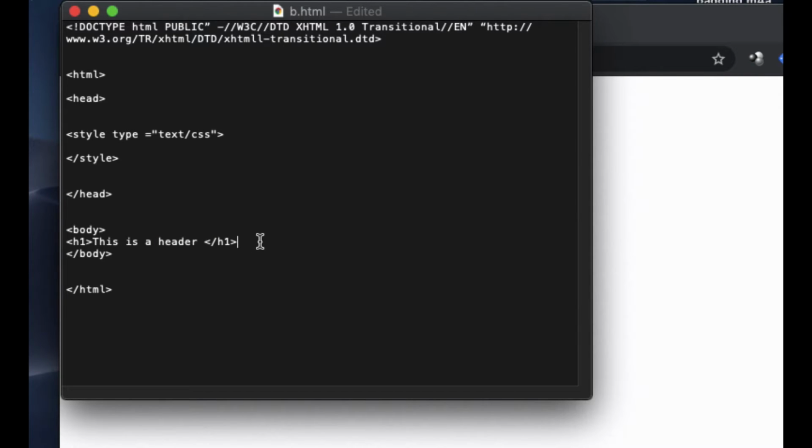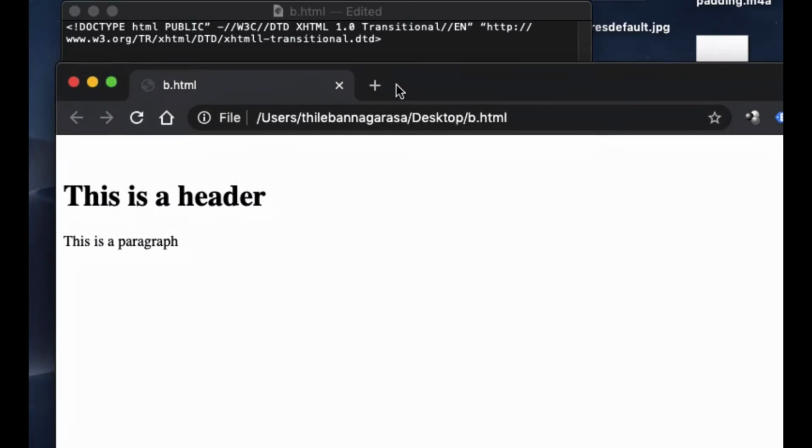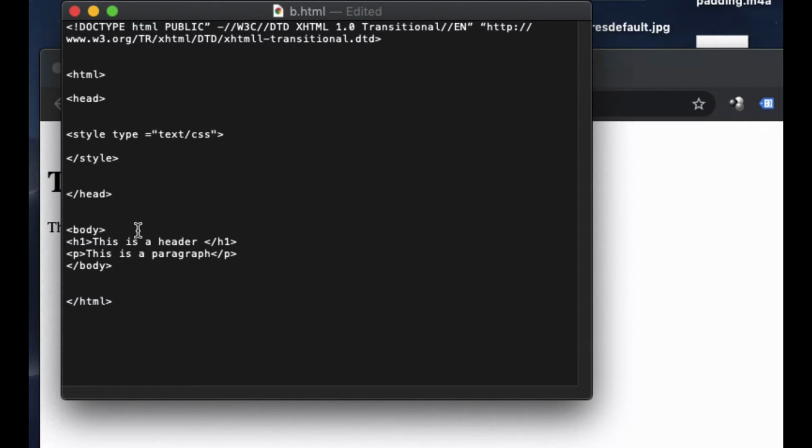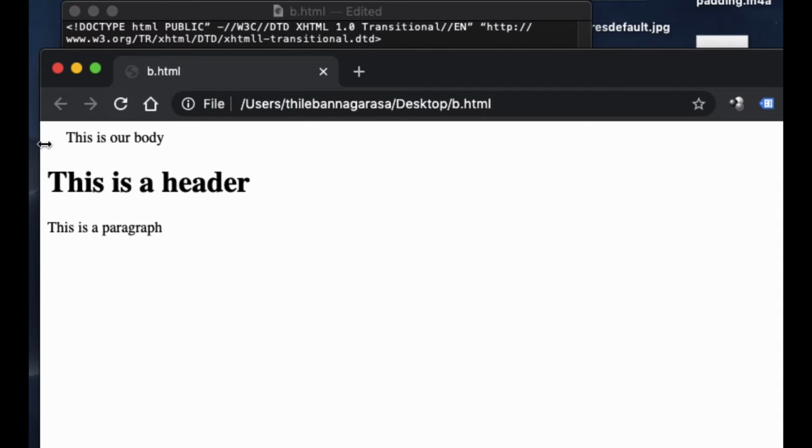Then I'm going to create a paragraph p, close it with \p, and type, this is a paragraph. Now when I refresh, you can see we have a header and a paragraph, and we can also type something. This is our body.